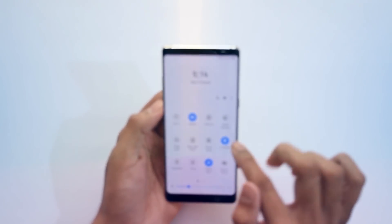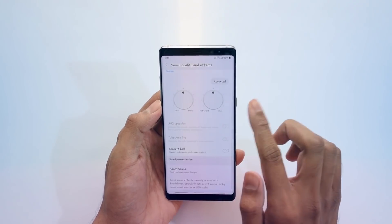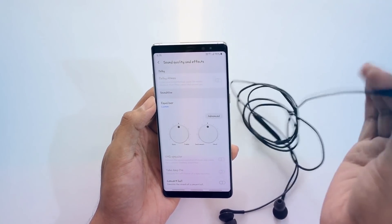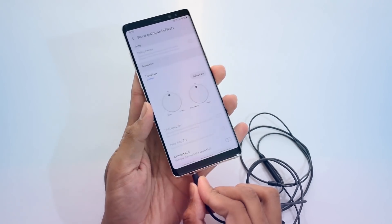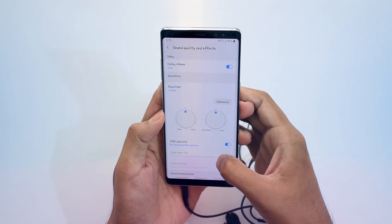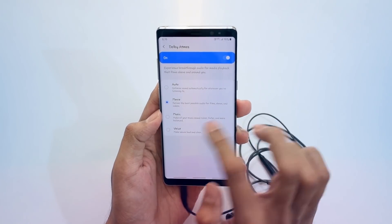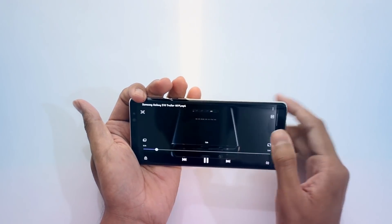There are also major updates in sound and video playback. With this Android Pie upgrade, Samsung has enabled Dolby Atmos sound technology for the Galaxy Note 8, which makes the audio feel more immersive and lively when watching movies, listening to music, or listening to podcasts. This feature works when the 3.5mm headphone jack is plugged in, and it noticeably improves overall audio quality.